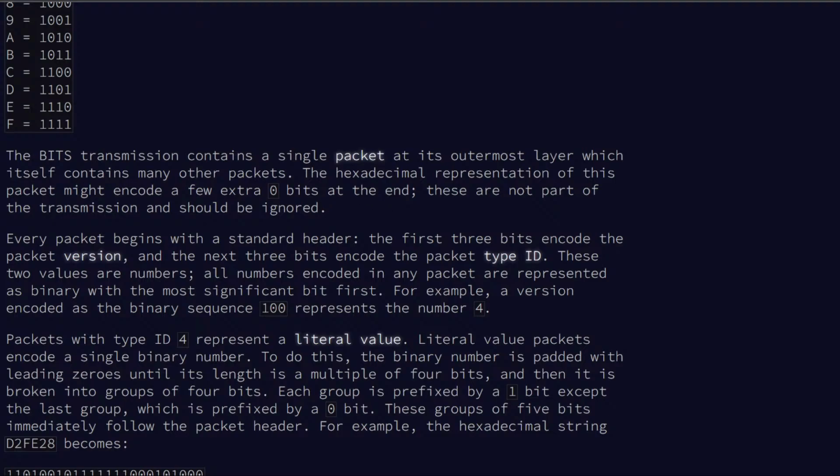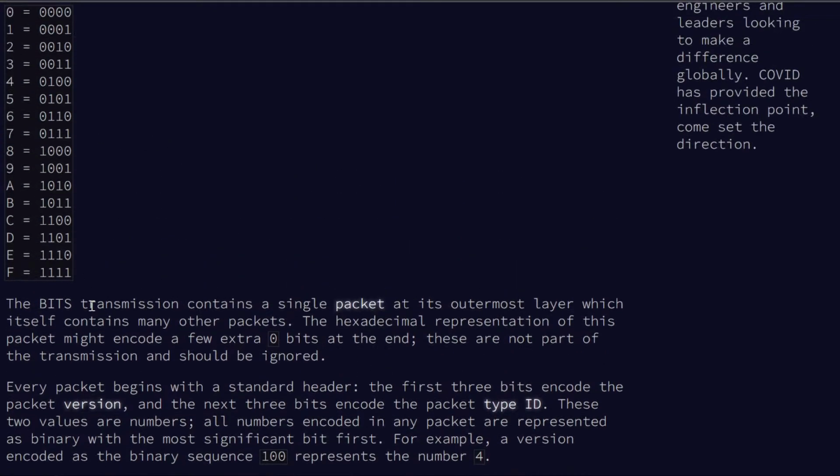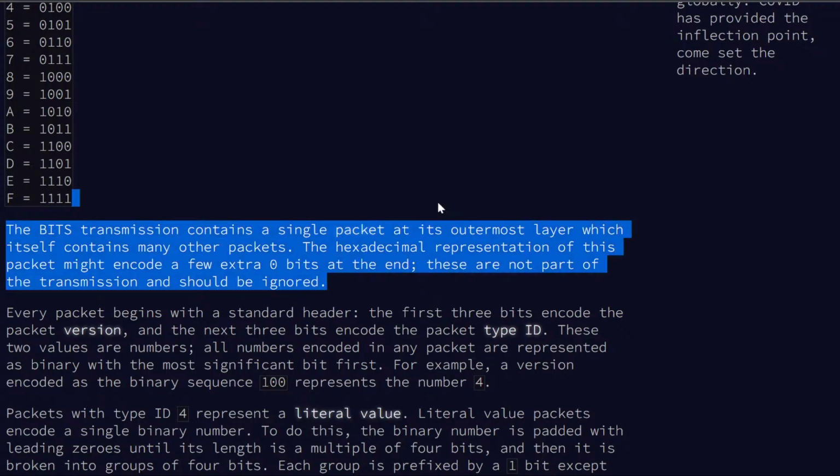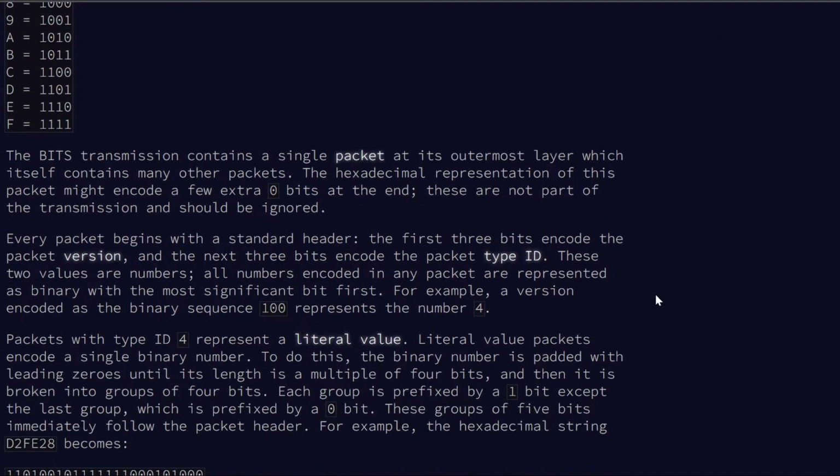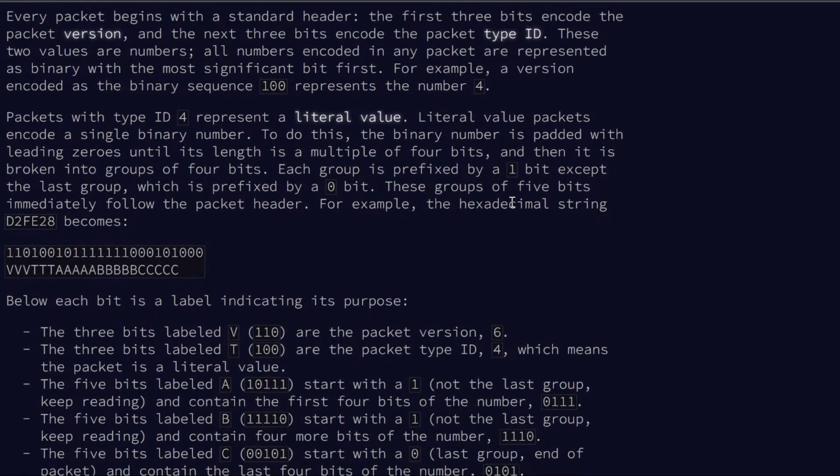And then the whole thing is about reading this bit stream as a series of nested packets, where packets have headers that describe their contents. The first 3 bits are a version encoded in a totally normal format.